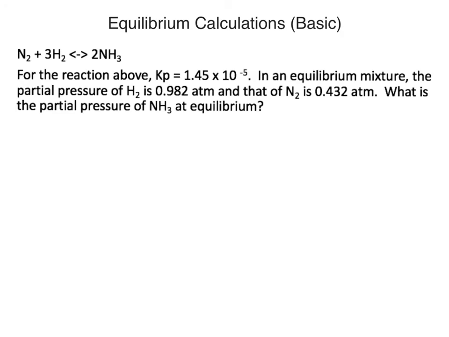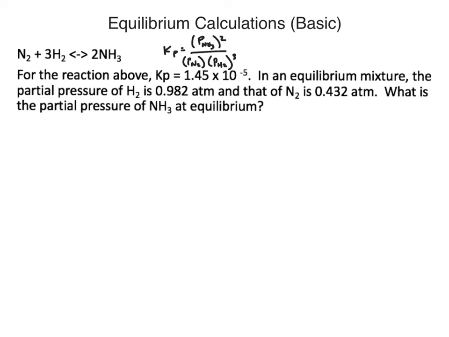So now let's look at some equilibrium problems and the various approaches that we may need to take. For this problem, we're going to look at a very basic equilibrium calculation. This is actually pretty intuitive. You probably would be able to do it after the last lecture, but we're going to go through it here. They've given us a balanced equation that's going to allow us to write our equilibrium expression. Notice I've written it with respect to Kp. They've given us information regarding Kp as well as partial pressures, so that's why I've written it in this manner. So we have a balanced equation.